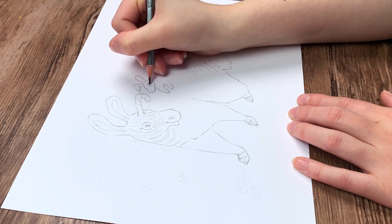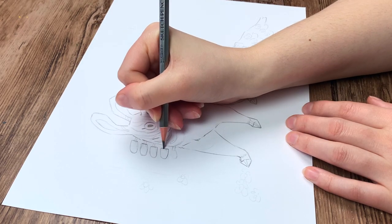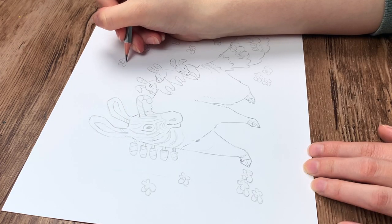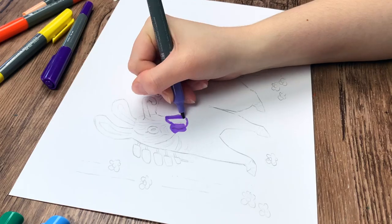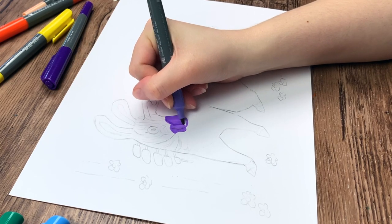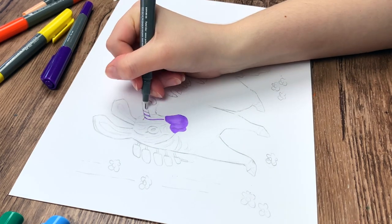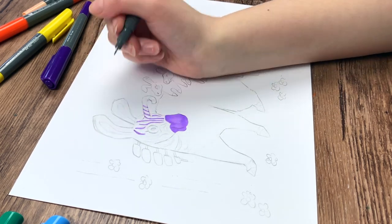I am really bad at creating creatures just from my mind, so I think this is a really good way to practice. It is also great when having a bad art day like I did, to let someone else decide what to draw, and then you can just blame it on them if you fail. No, but honestly, it is great when you need to get those creative juices flowing, but you don't really know what to draw. So yeah, I can really recommend this challenge.